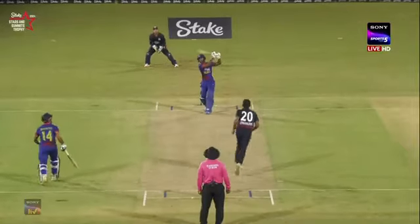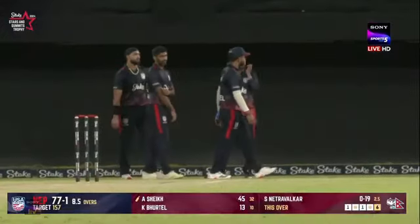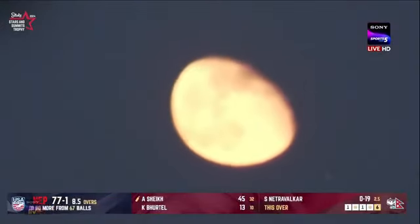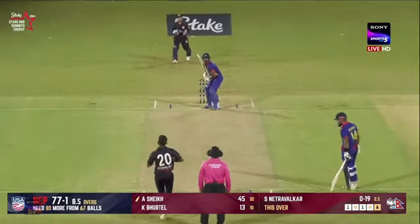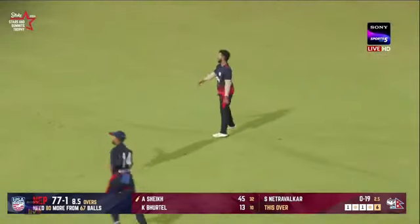The Volker can't escape it. There's not much wrong with the delivery. It's probably just to see them panic at all. Well, that's an American made. You haven't seen Harmeet Singh. I can't imagine. Coming around the wicket, going into the legs, and they'll collect just a single as Jahangir.